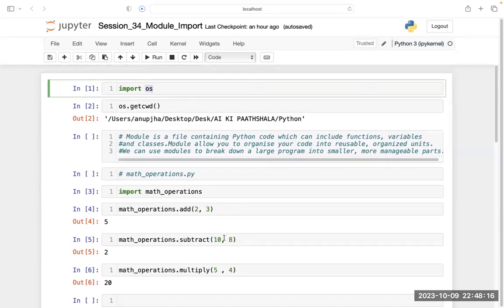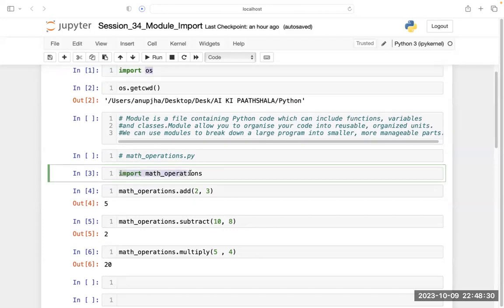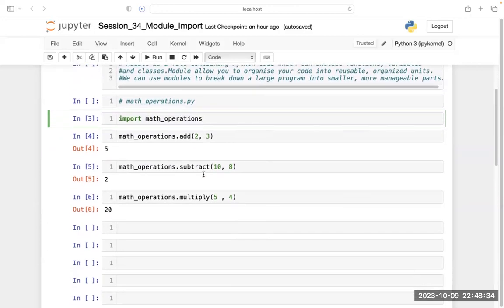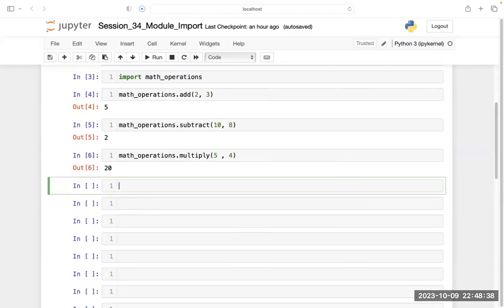Is this clear? Yeah. This is the method to create a module, and this is the method to import a module into your program. Fine. Now let's move to the next part.